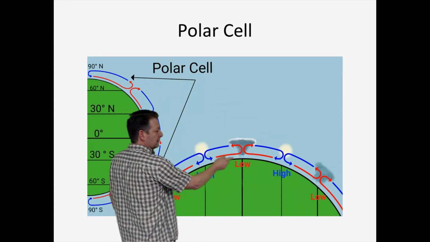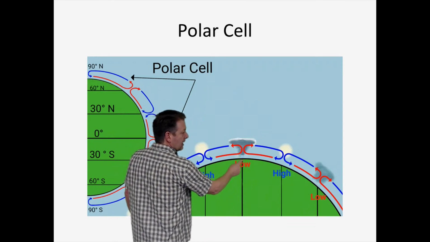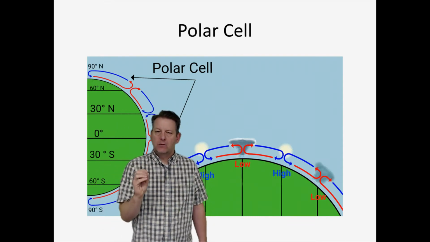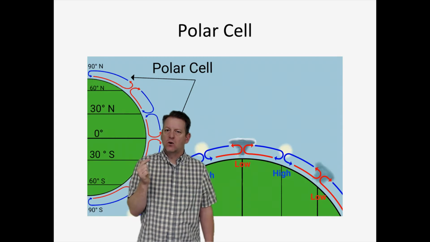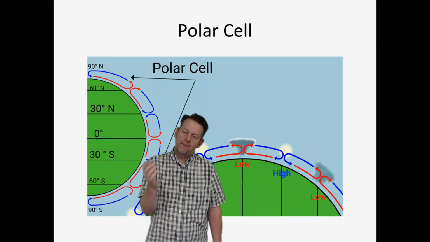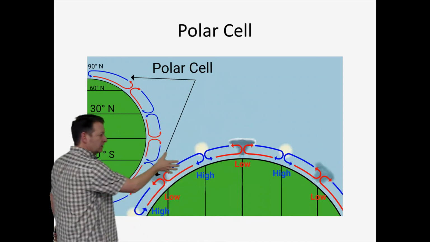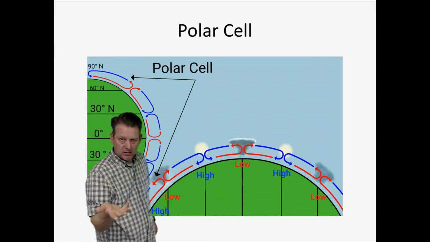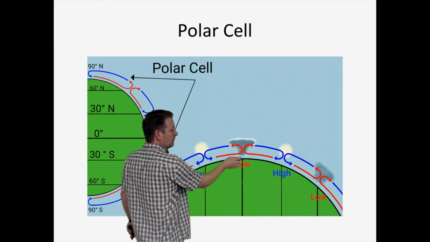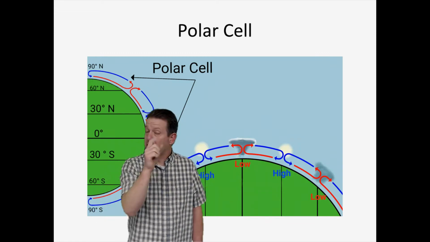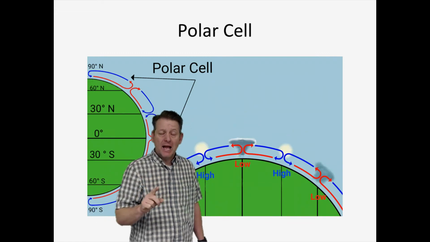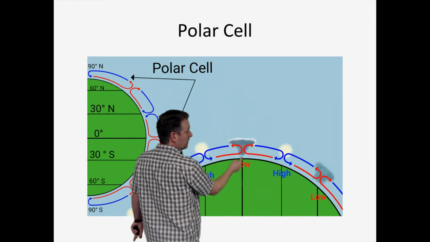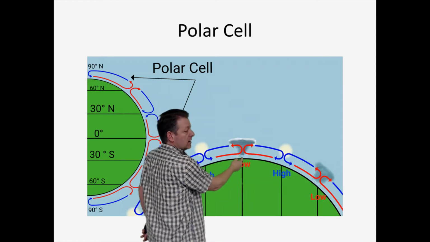Well, you have to go back to this portion right here. Why is the air rising right there anyway? That's because you're at the equator, and the equator receives a lot of energy, so that air is going to rise. If you remember, the very first model I showed you, the single cell model, was really warm through this area, and the air rises. Well, this area receives the most amount of heat, but it only does so during the spring and the fall, when the sun is directly over the equator.